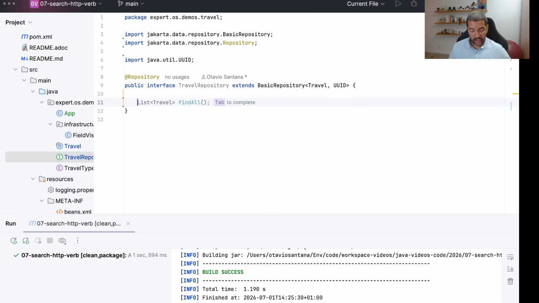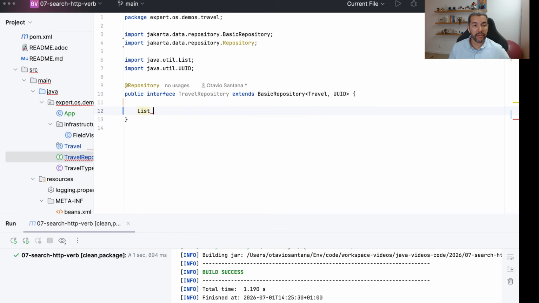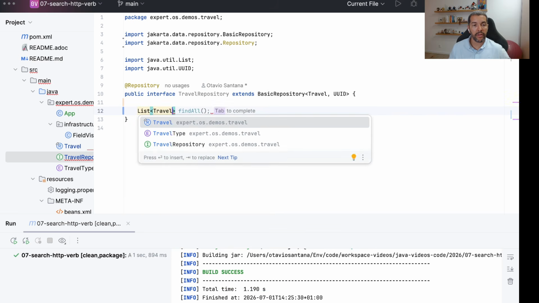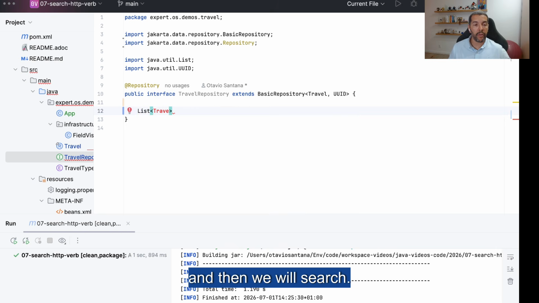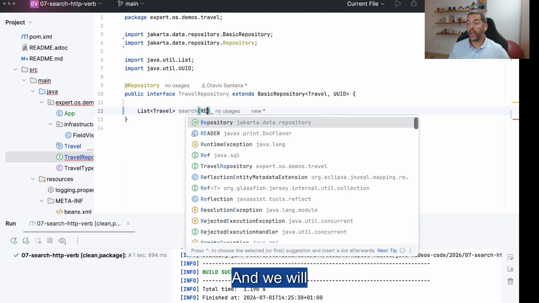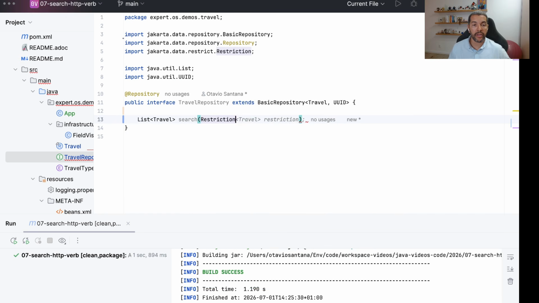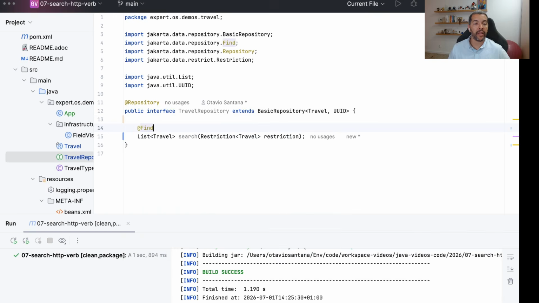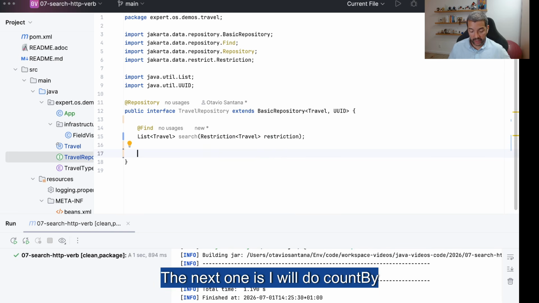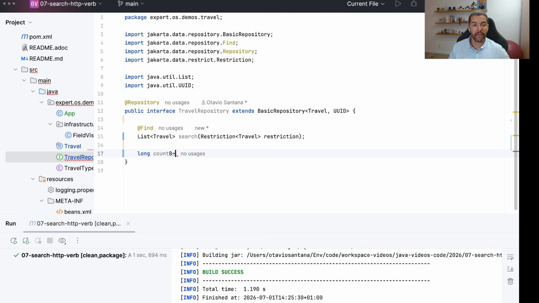So it will list travel, and then we will search, and we will use the newest type, so restriction, and I will define it here. The next one is I will do a count by.